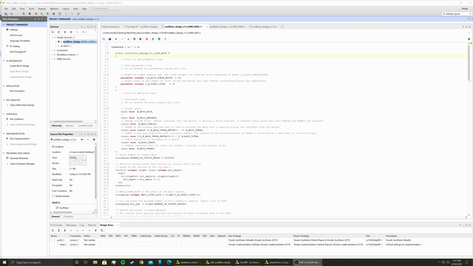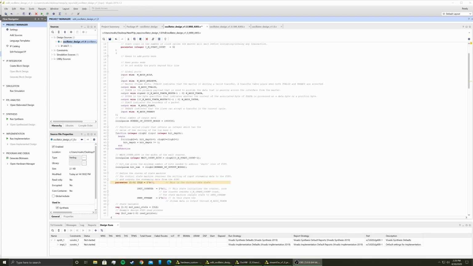Okay, I have now added essentially my IP, or my Verilog design, within my master AXI, and I'll show pretty much what I've done, at least within the master AXI port. So I've left pretty much everything the same. I have not added any ports. Again, you can add ports if you need ports for your design, but for the most part, it's not really required to change ports unless you need them.